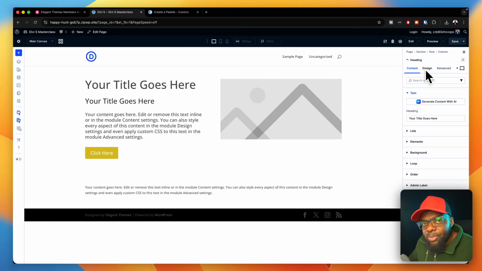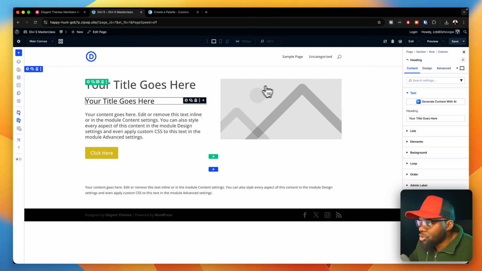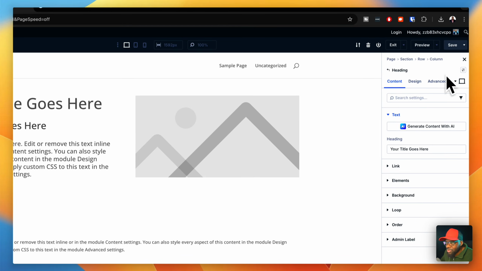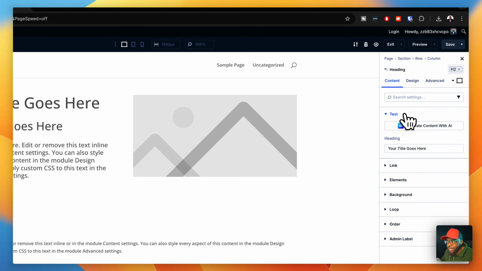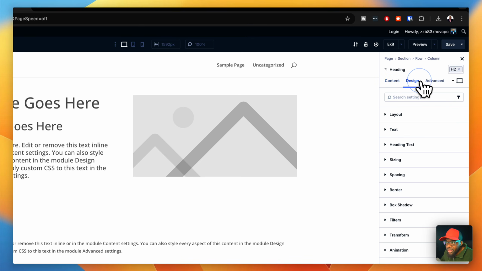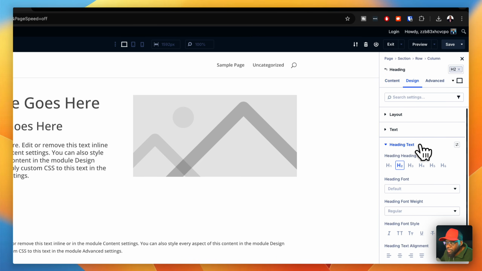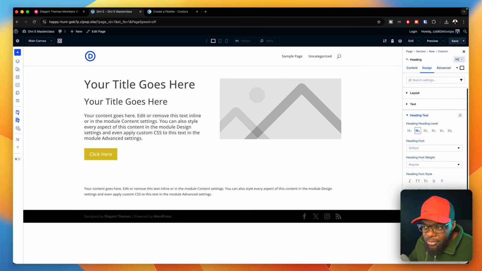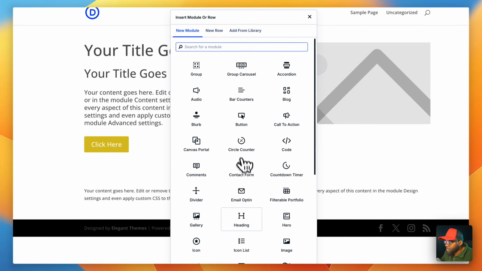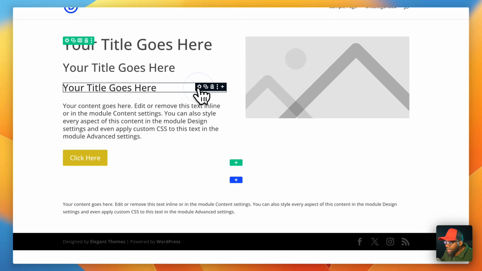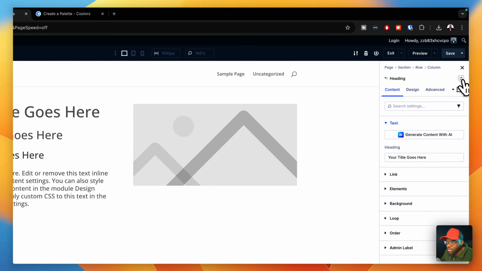And let's say I want this to be a heading 2. All I need to do, making sure it's selected, is to come over here, click on heading 2, and now it has saved me time to come over here, go to my heading text, and then start messing around with these values. So all I need to do is to just come over here, add another heading text, and this time it's going to be heading 3, so I can select it over here on the top, just like that.